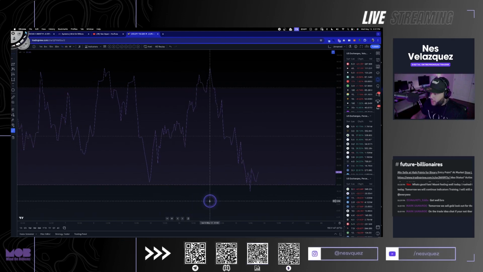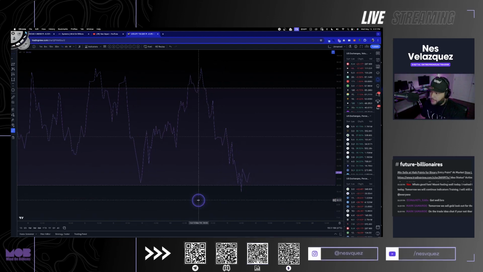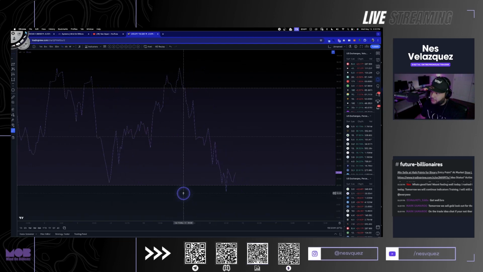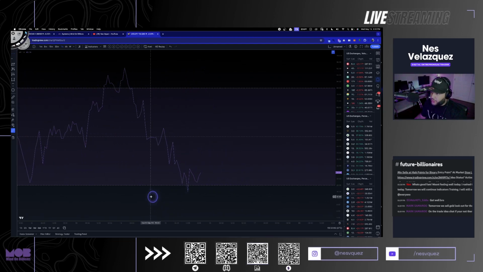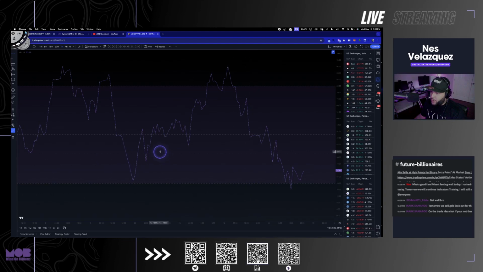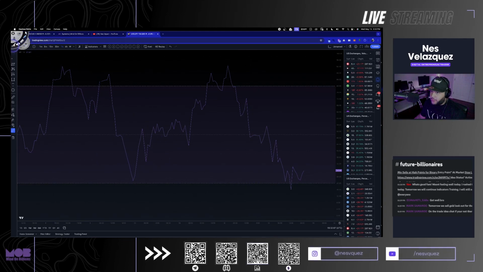So think of the RSI, the relative strength index, overbought, oversold, all that good stuff. But this also has volume calculated in it. So it's a little stronger than the RSI in my opinion as a trader. We already know that whenever we see the market up here, it is overbought.